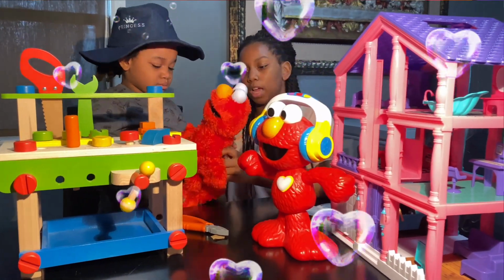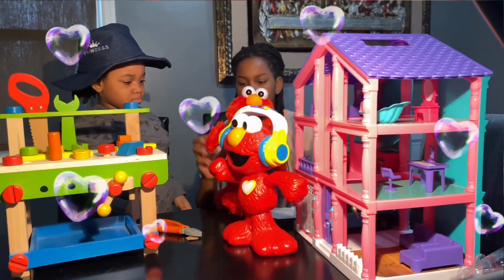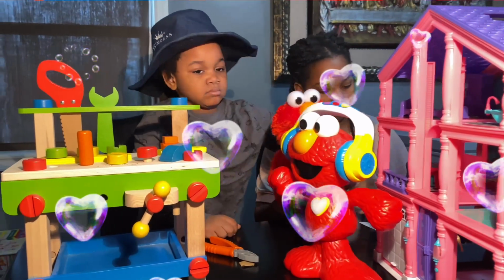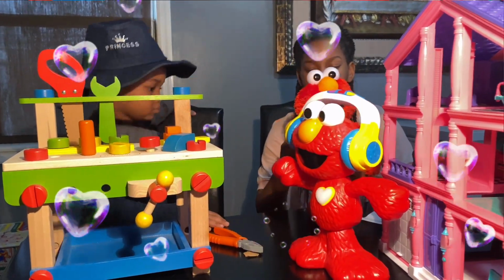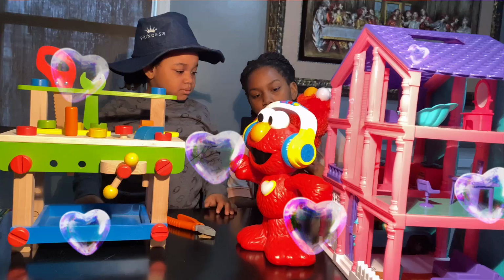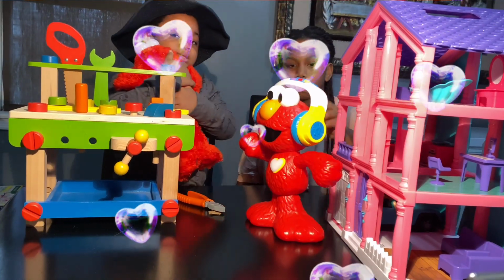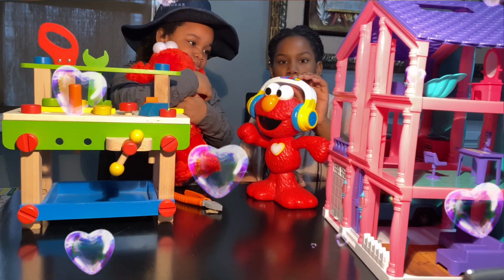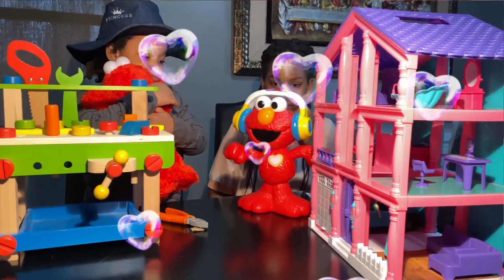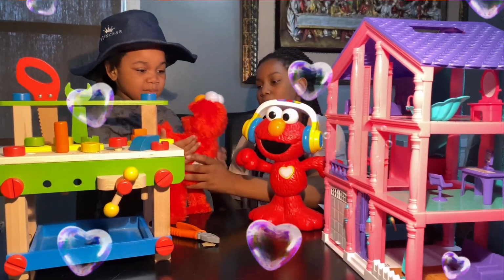Oh, so Elmo's arms are supposed to rise. And when his arms rise, that means he's asking for a hug. I guess he switches back and forth from English to Spanish. Okay, let's try this again. Hug. Wait, his arms.